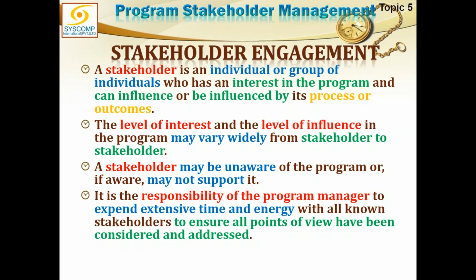So a stakeholder can be completely unaware. He must not be knowing that he can get any benefit or can be affected by the consequence of this project or program we are starting. It is the responsibility of the program manager to expend extensive time and energy with all known stakeholders to ensure that all points of view have been considered and addressed. Though this is an autocratic system, they will make certain decisions based on that analysis, but this data is important.